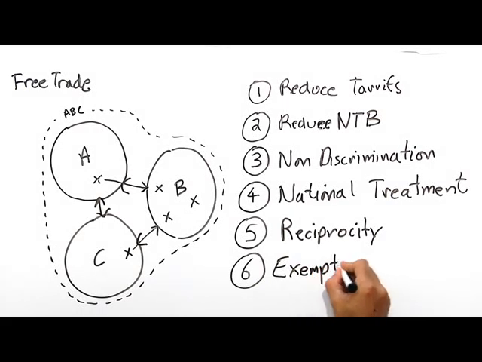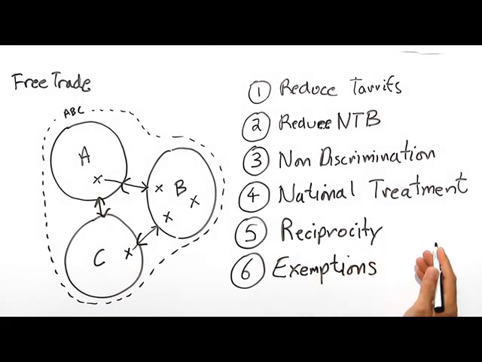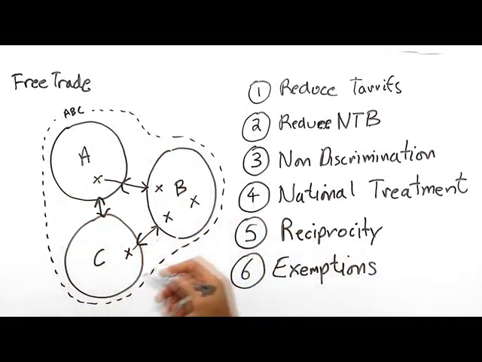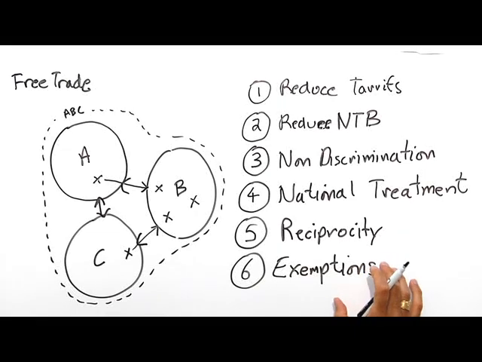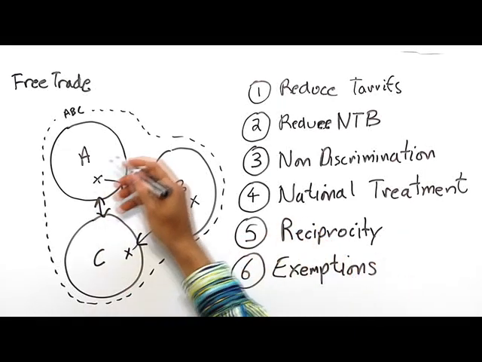Finally, all trade agreements are characterized by exemptions, and these exemptions are negotiated by states. States may want to protect certain sectors of their economy. For example, cultural industries or agricultural products are fairly commonly protected under trade agreements like this one. In that case, countries have negotiated ways to exempt those sectors from these broader rules.